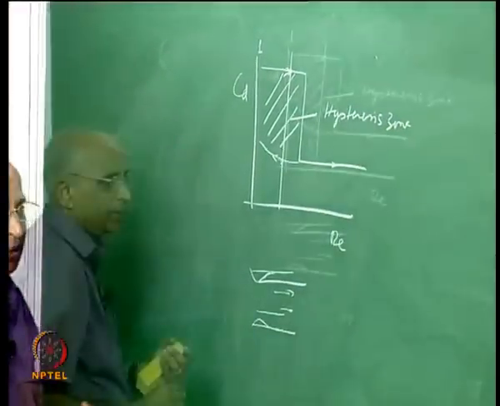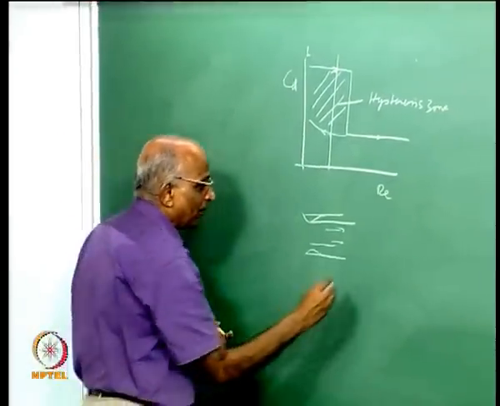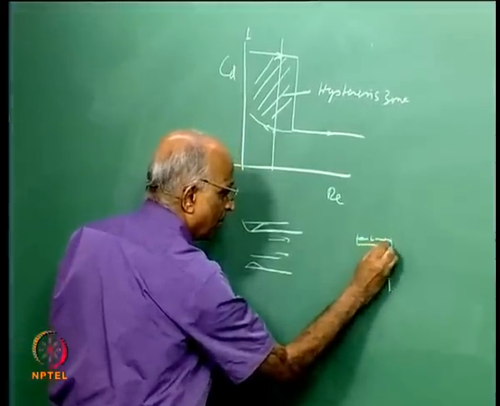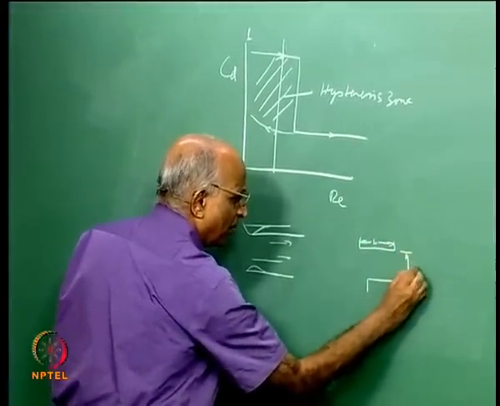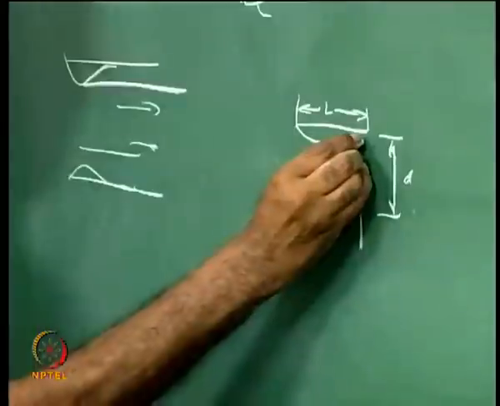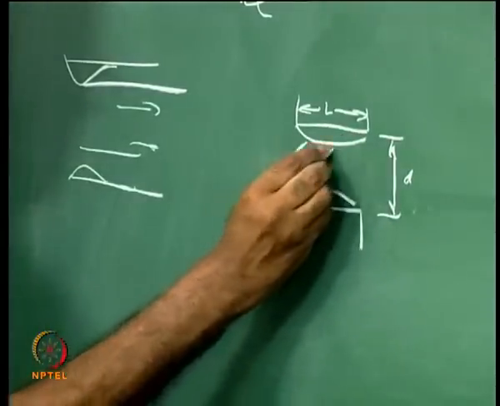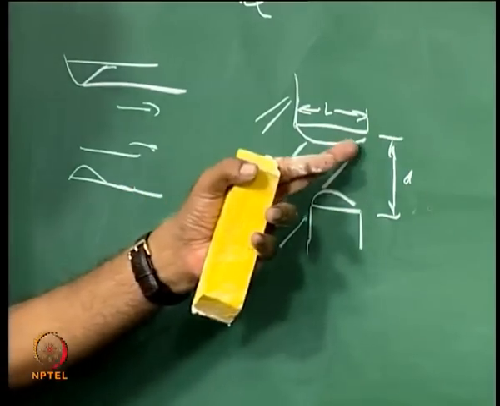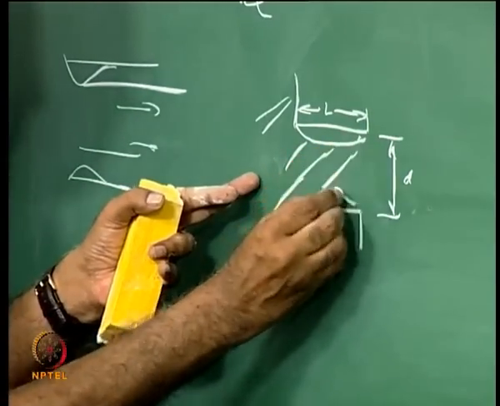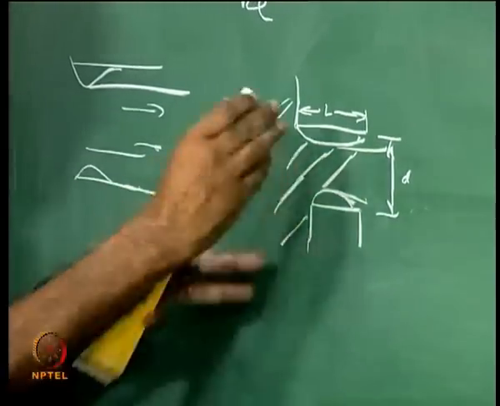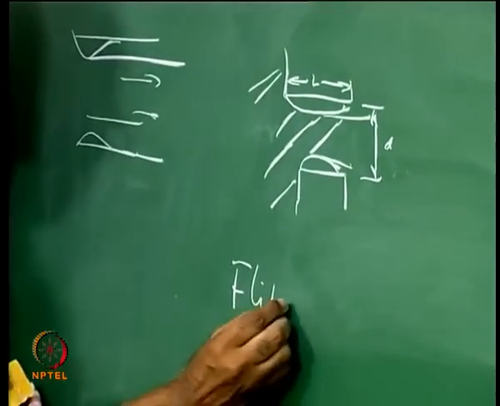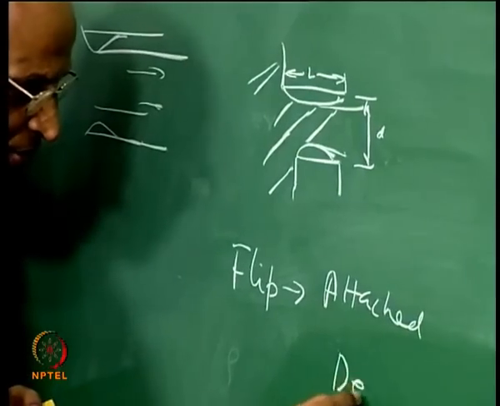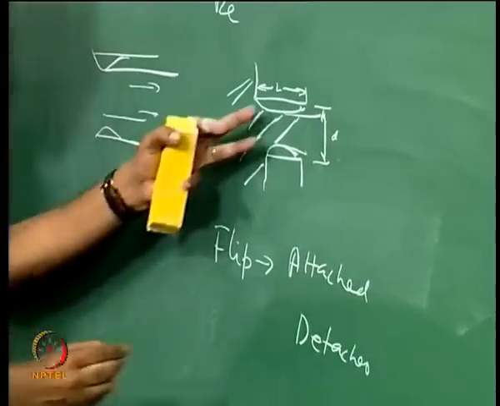This is one. Second is, if I have the length of the orifice to the diameter of the orifice of some value wherein it is just near the attachment, that means flow is coming over here from the manifold. What is going to happen? If it is near to attachment, sometimes it attaches, sometimes it detaches, and therefore I could have a flip between attached region and detached region, and this is not what I want.